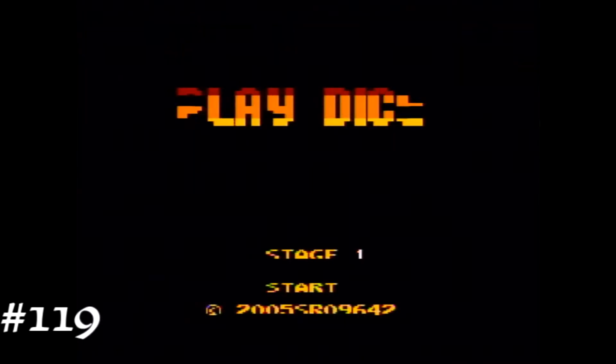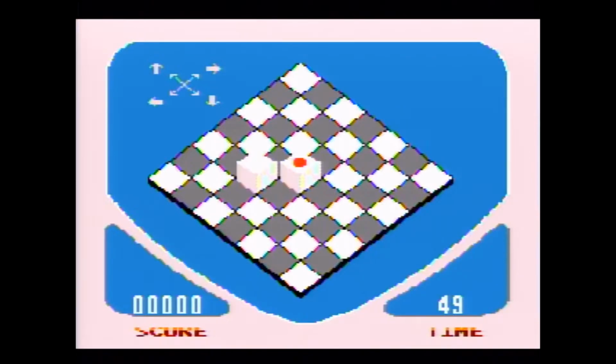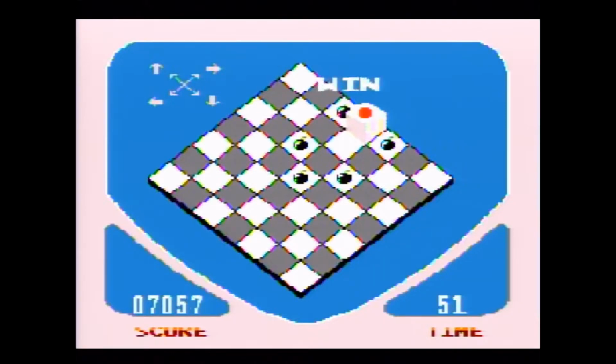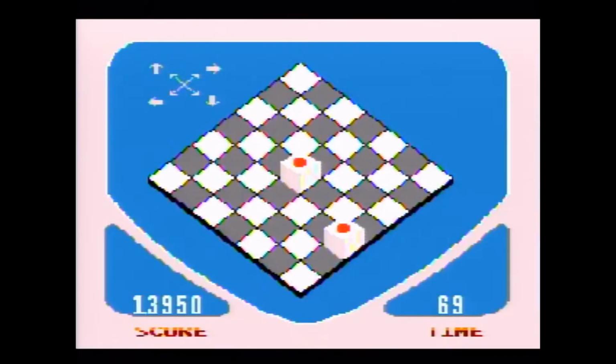Wait, play dice? But the menu just says dice. Roll a die around a board so that it ends up in the same position as another die, with the red dot facing up. There are bomb spaces later to avoid, but otherwise not much in the way of a challenge. There's no real end as the game loops when you finish all 9 stages, which for me happened in under 4 minutes. The one game I was entertained by, and it was one of the shortest on the whole console.